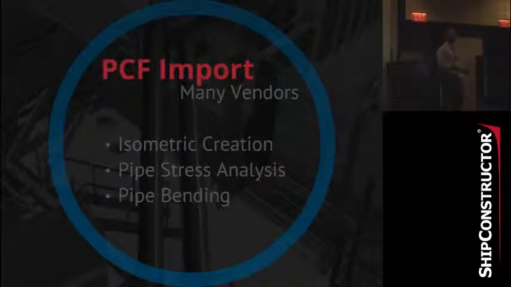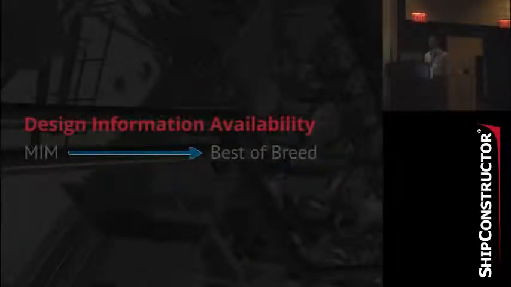So I've got my P&ID design validation. I know that my pipe model is correct. I want to generate some isometrics for arrangement, installation, whatever the case may be. I can pump it into AutoCAD WS if I have a license for that, or another tool called Isogen. The PCF file is becoming an industry standard for communicating that information. I can run pipe stress analysis with programs such as Caesar 2, FEA, whatever you decide to call it. Pipe bending is supported by a few manufacturers as well that I've noticed out of Europe. Obviously, you have to check with your manufacturer to see if they support that, but this is something you can do with a PCF file.